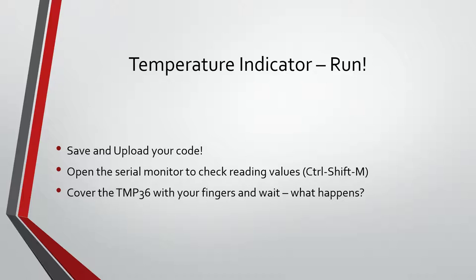Alright, is anyone having weird issues or want me to take a look at something? Looks like everyone's is working pretty good. So that's kind of how to use a temperature sensor and LEDs.